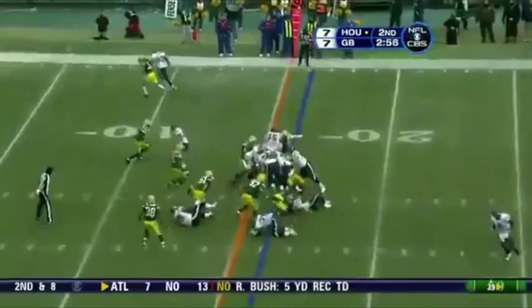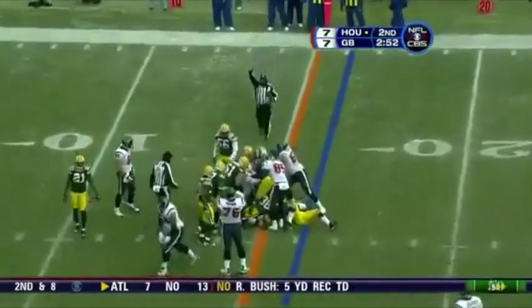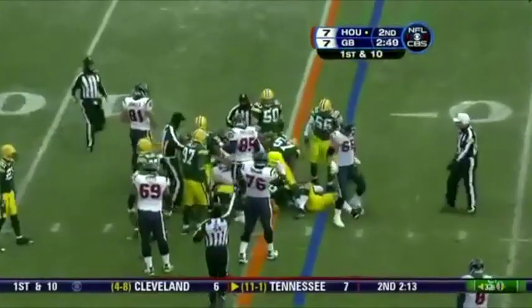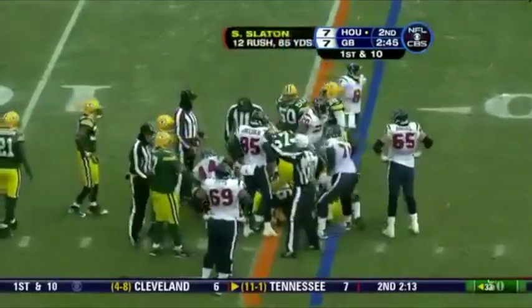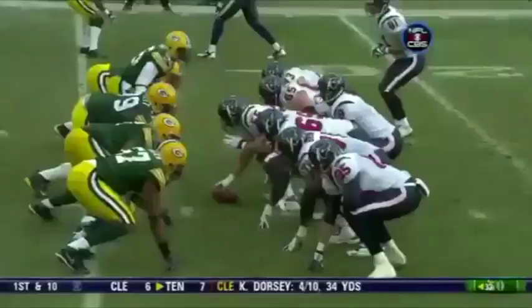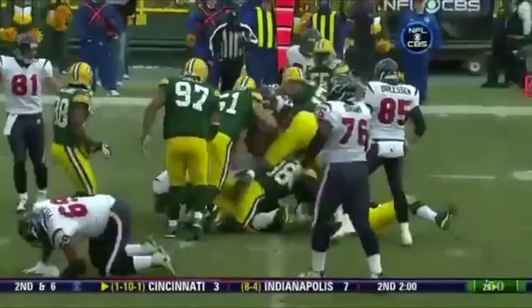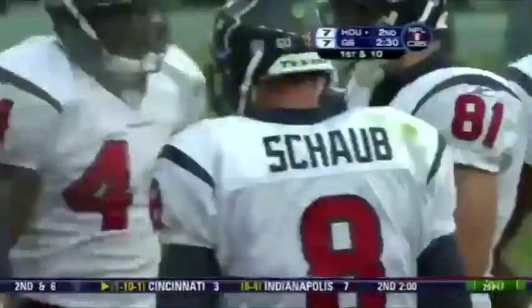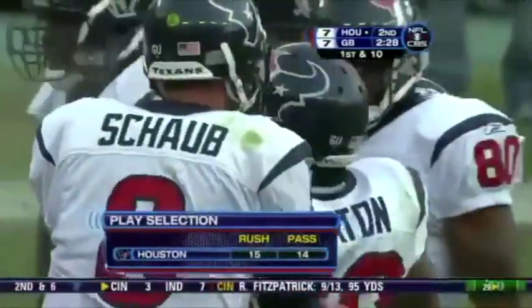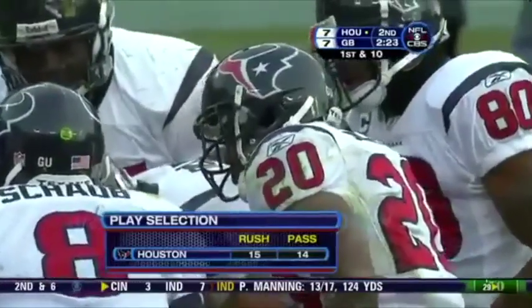3rd down and 1. Here's Slayton again looking for the 1st down, and he will get it as he crosses the 15 and gets to the 14-yard line. The 2-yard gain. So Slayton in the first half, 12 carries, 85 yards. And he's just got to get past that 15-yard line there, which of course he does. It's where he got furthest penetration, is where they spot it, and he got it by a full yard. And now it's 1st and 10, and there's balance, Gus. That last run put him 15-14 run to pass.